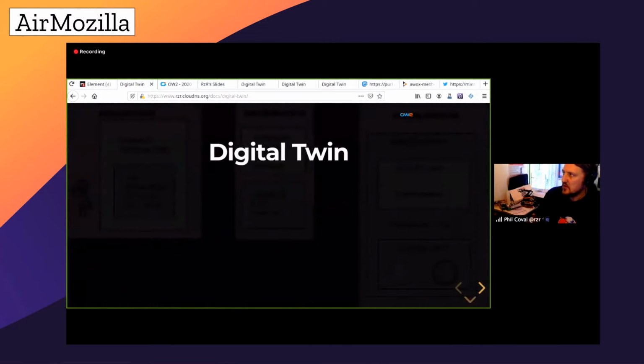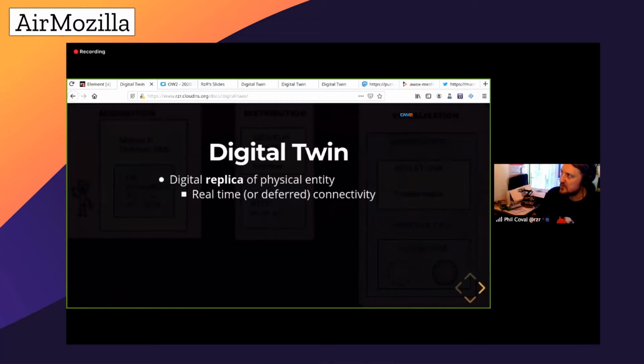But let's get started. So the whole concept I want to share before I get started is the digital twin concept. It's not something new. It's basically a digital replica of a physical entity. So it can be a model which is matching an actual thing, and both the real thing and this model are connected somehow. So once one is updated, the other will get updated at the same time.